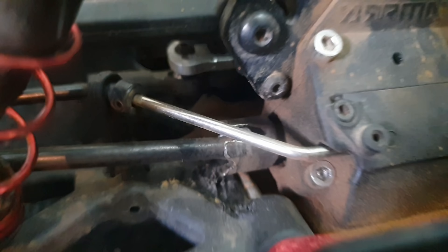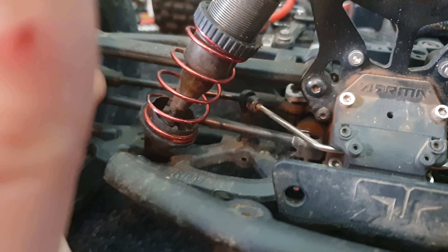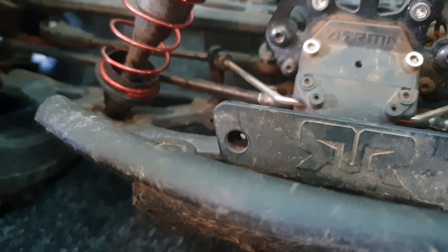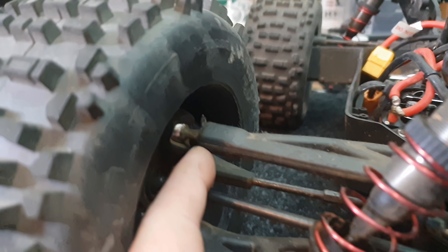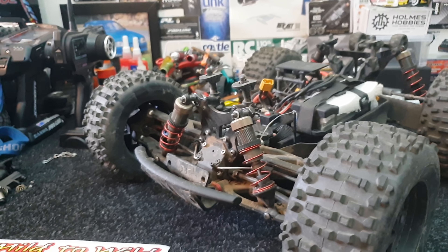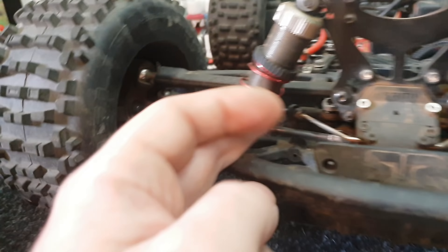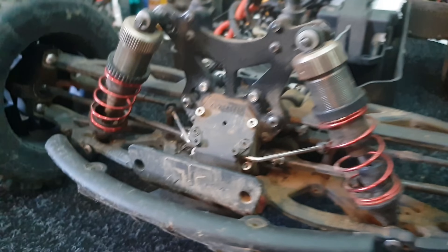My diff outdrives at the front are munted — you can see it in there. I've been popping these out lately; I tried to straighten the shaft. What had actually happened is the pillow ball joints had backed out ever so slightly — not enough that I could see it visually, but enough that I got another turn in and it significantly bent that drive shaft back into the cup. Glad I found that.